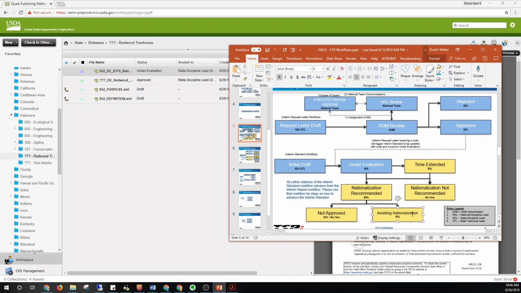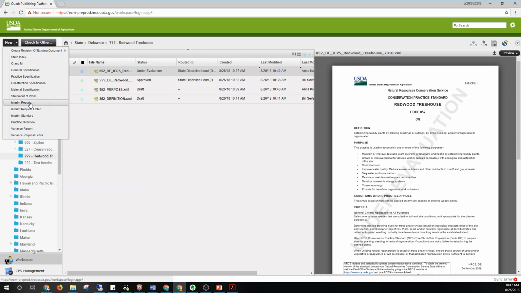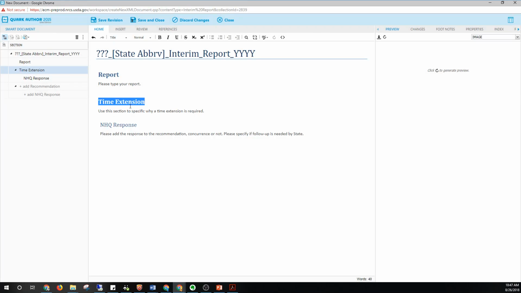So let's make some of these reports. If I go as the SDL, I'm here. I can go and make a new interim report. In here we have just the generic report by default, and then I have sections for time extended and for recommendation. So I can add these sections in here, and the NHQ can give a response.